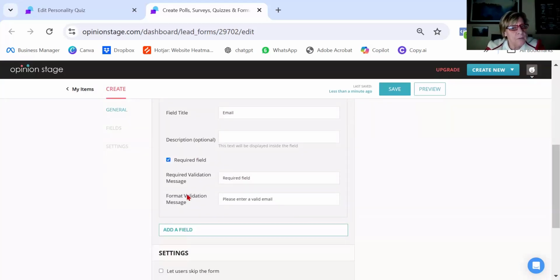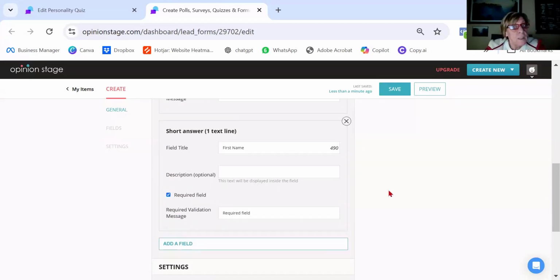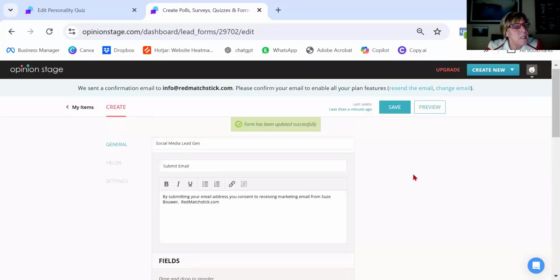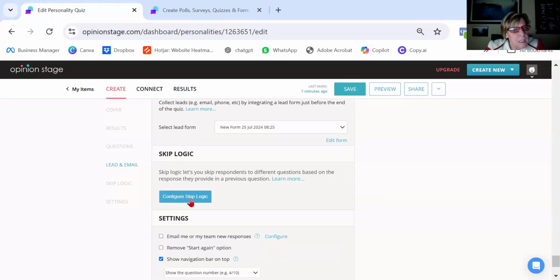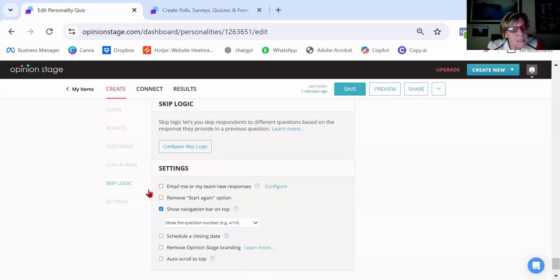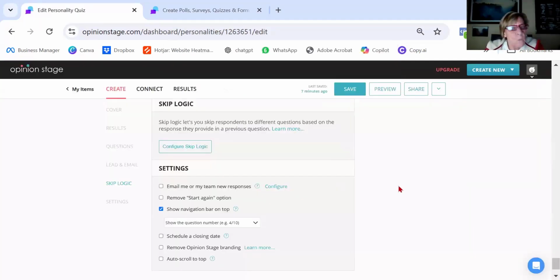It is a required field, and add a field. We want first name so that we can personalize our emails. Save the form. Form has been updated, and we skip logic because all these are paid options. Email me, so make sure you verify your email once you have set up your profile.